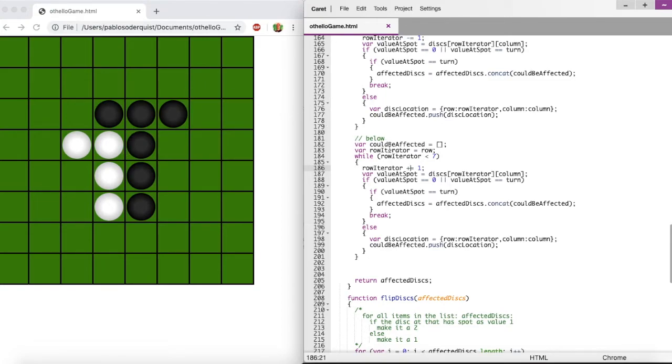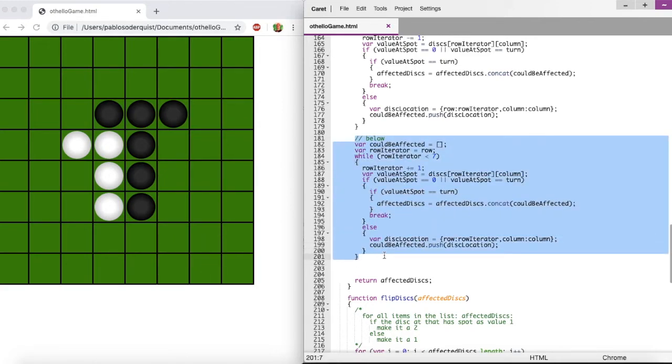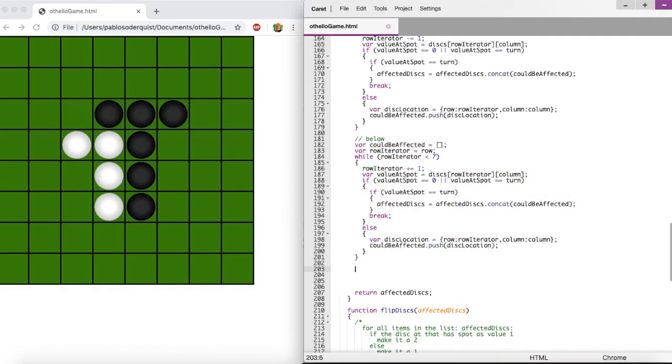We just have to have both of these be iterators. Because if you think about it, when we were checking to the right of wherever we were, the column is the only thing changing. The row stays the same. But if we were to check diagonally down to the right, each time we iterate to a new spot, we have to change our column to increase by 1 and our row to increase by 1. So that would put us there. And then increase them both again, that puts us there. Increase them both again, that puts us there. So let's do that. Let's try making it work by going down to the right.